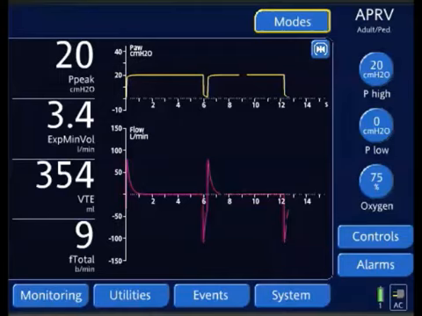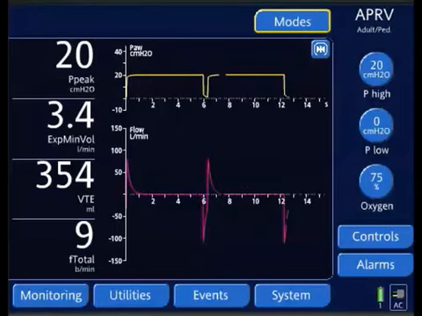This is setting T-low during airway pressure release ventilation to achieve lung protection goals. There are 3 published techniques to set T-low when utilizing airway pressure release ventilation, and one of them is setting the T-low to 4 time constants to allow for complete exhalation, and then titrate the P-low to achieve a tidal volume of approximately 4 to 6 cc's per ideal body weight. So that's 4 to 6 cc's per kilogram of ideal body weight.